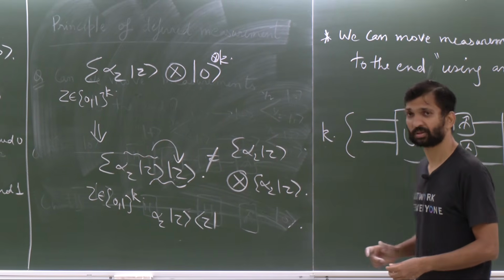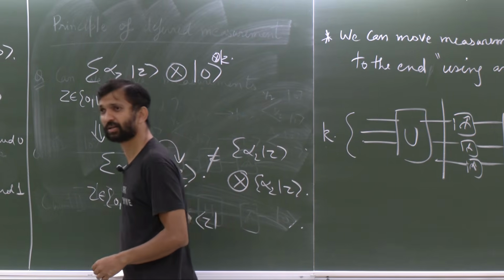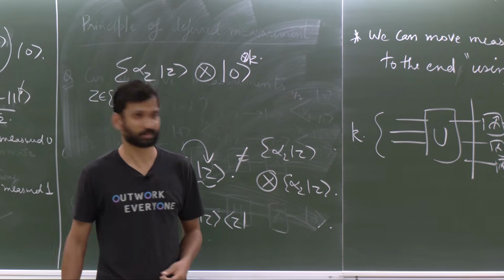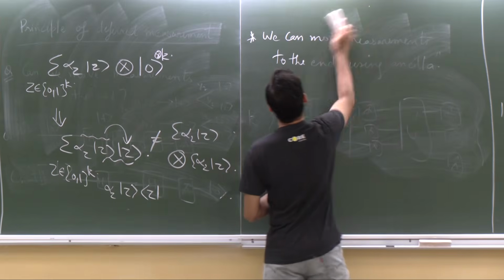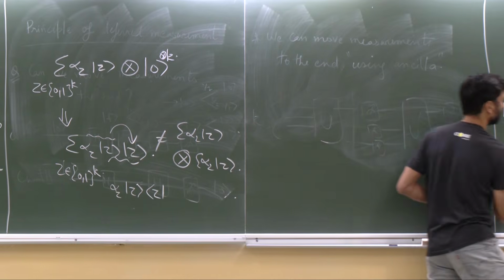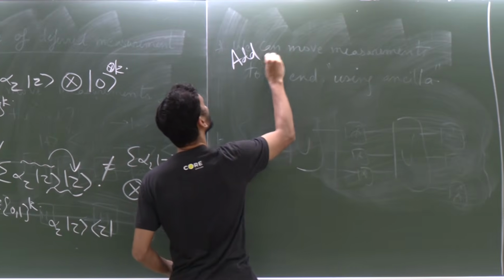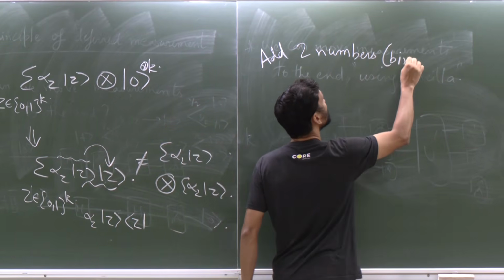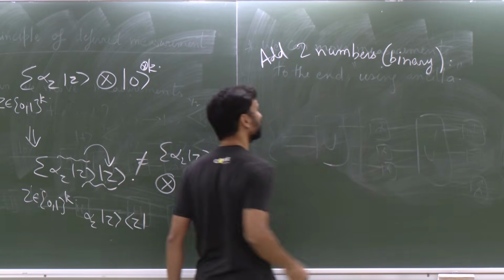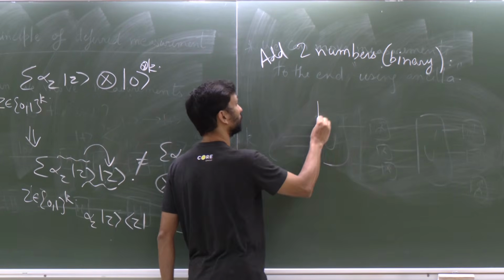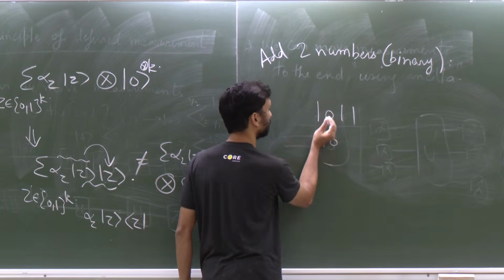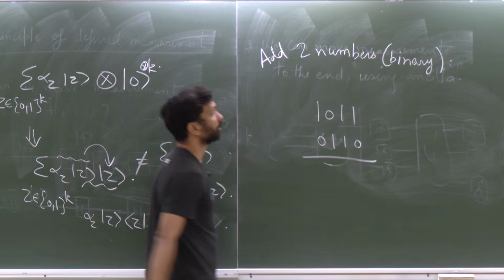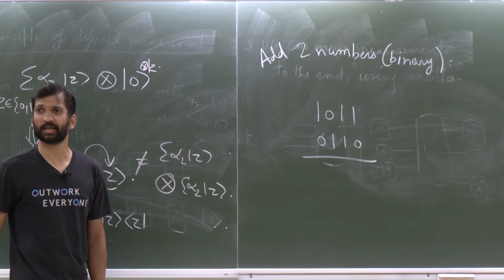Okay, good. So if now you are ready, then you have to solve a lot of questions. Are you ready? Pen and paper? Okay, let's see how to add two numbers using a quantum circuit. And since we are computer scientists, these two numbers are given in binary. What is the addition of these two numbers in binary? Can everyone do it?